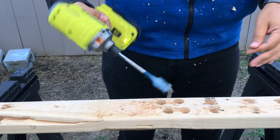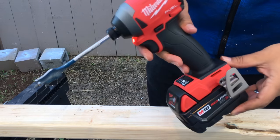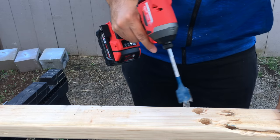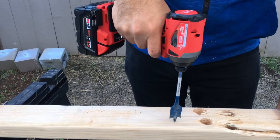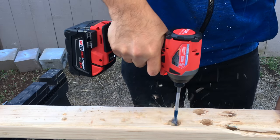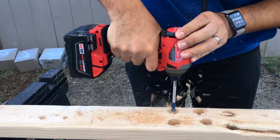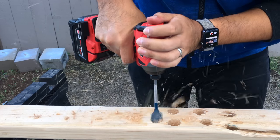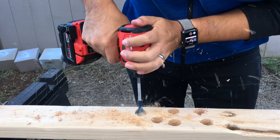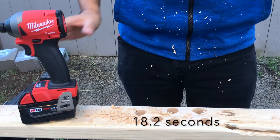So there you go. Then we're going to switch over to the Milwaukee and see how quickly it can do these 4 holes. Milwaukee Gen 3 Fuel impact driver, 1-inch paddle bit speed test. Assistant ready? 3, 2, 1, go! Time. 18.20. All right, so that was clearly faster.